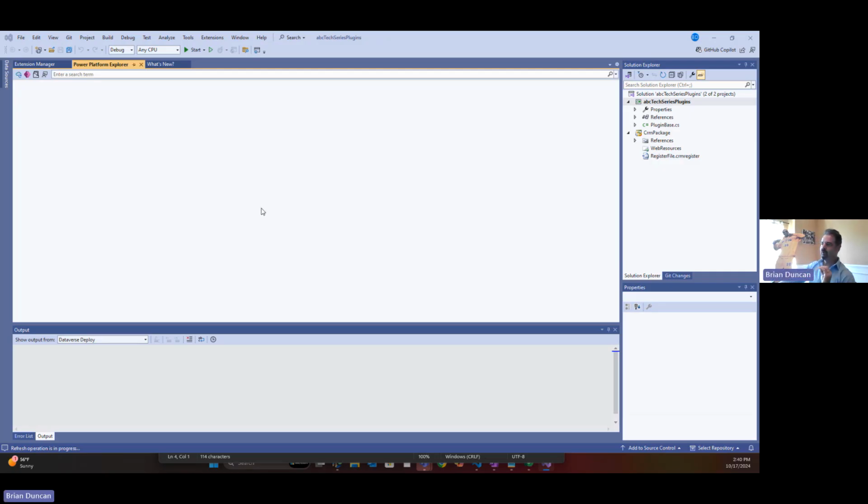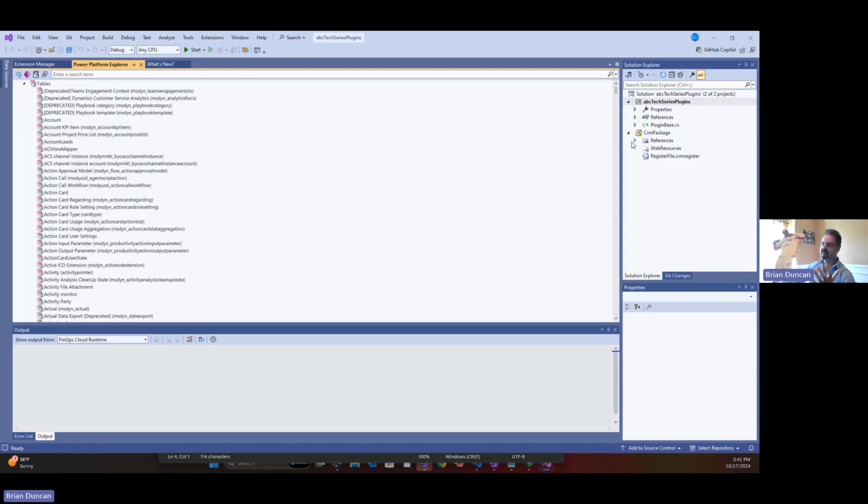If, by the way, you are not leveraging the Visual Studio tools, when you create a new class, you'll get this C# class. You can right click on there and there is a NuGet package manager. You can go into there and bring in the core Dataverse SDK, CRM SDK, and that will implement the same exact plugin interface that we're having.